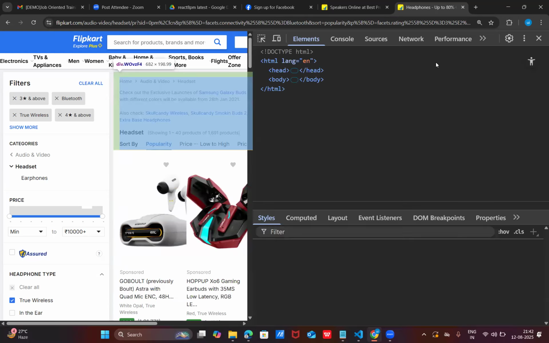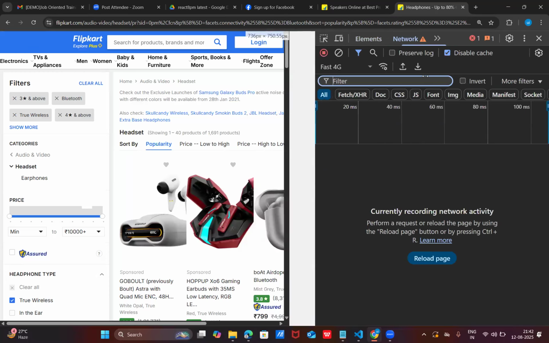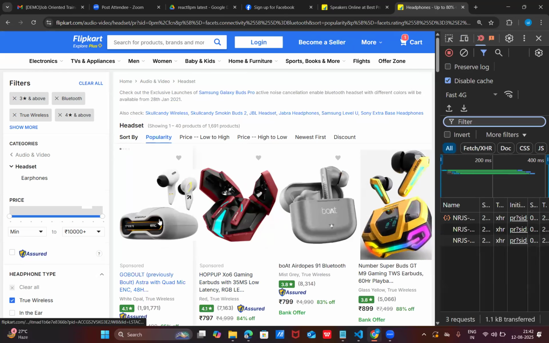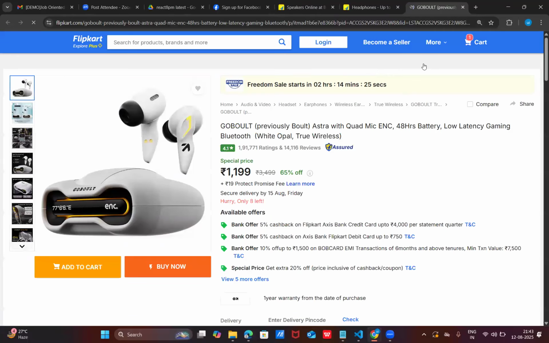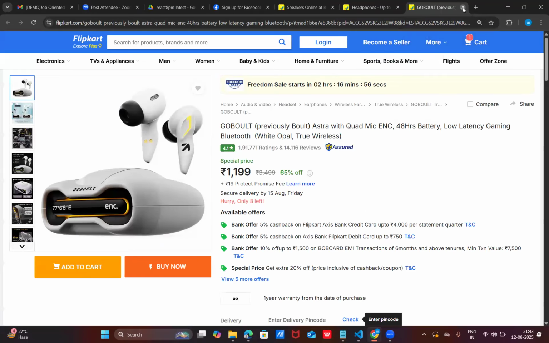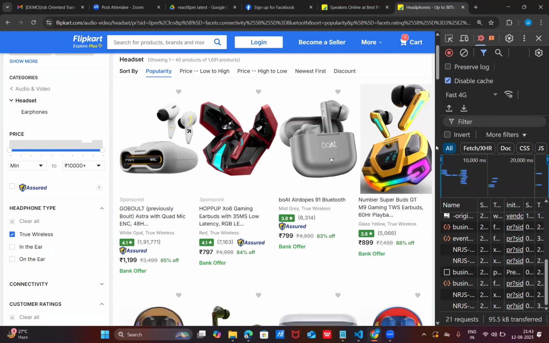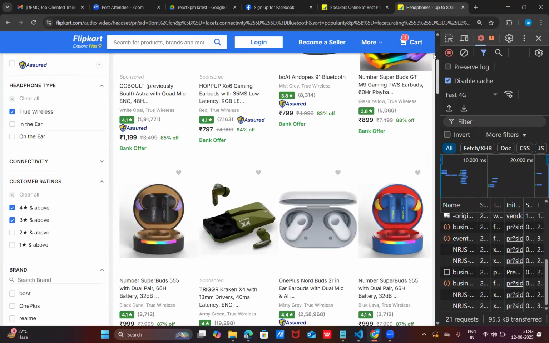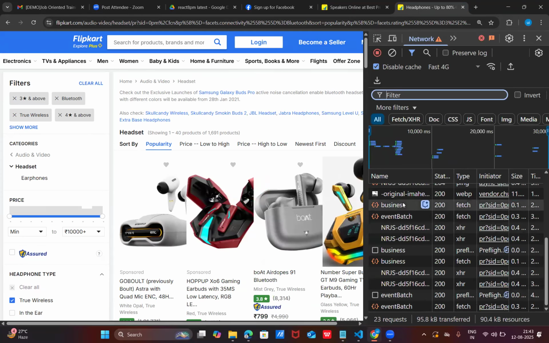Now, if you inspect the network, you can see, if I click on this, the next page is opened. For example, here, these are all the API service calls that we have. We will use this browser developer tool, and I will explain how to work with that. Let me drag this a bit more. All these are the API services.